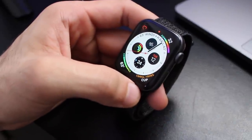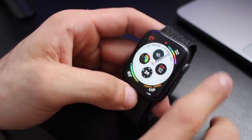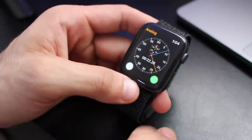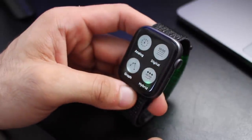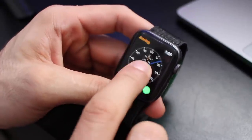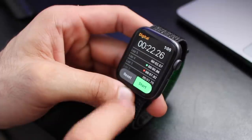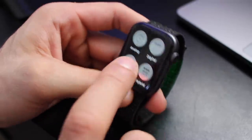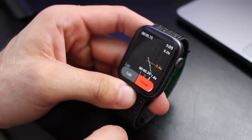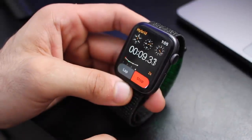And then, let's say you're tracking laps. We know that the Apple Watch has a stopwatch already built into it. But did you know if you 3D press, you have four different stopwatches to choose from? That's right. We have the traditional analog one, which is the one by default. You also get a digital one. If you 3D press again, you get a graph, and this one's pretty cool because it gives you little graphs each and every time you make a lap. And then the other one is a cool little hybrid of the analog and the digital.